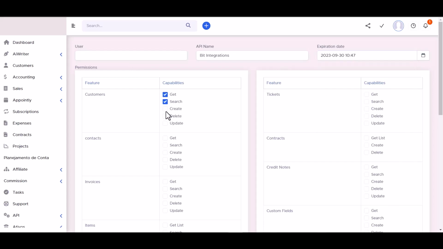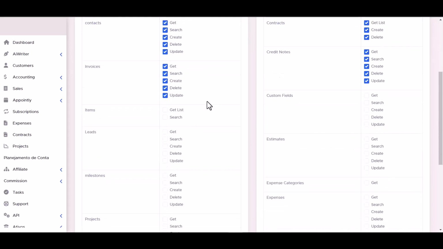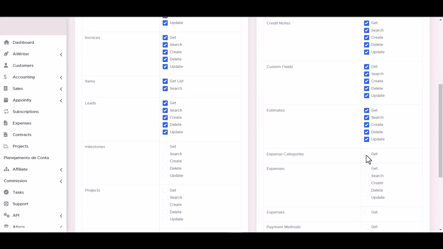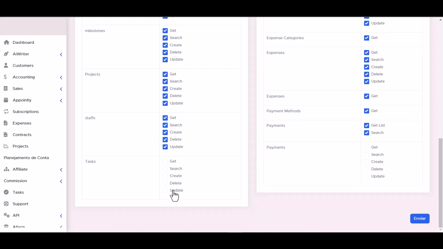Give all the permission by checking the box. Envier.